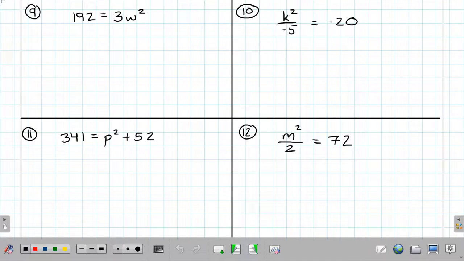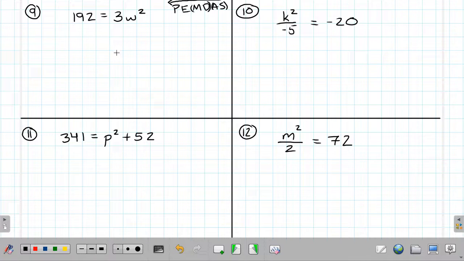So number 9, same kind of thing here, but we've really got to pay attention. I'm going to write it up here just so we can have it. It does not hurt, anytime you have a question on a paper, especially when you're testing as far as SOLs or any type of test, to write PEMDAS at the top of your paper, because a lot of things in math, you really have to know order of operations, especially when you're solving equations.